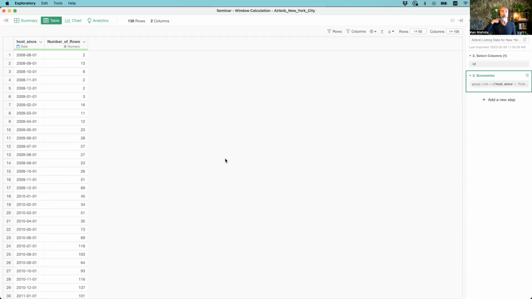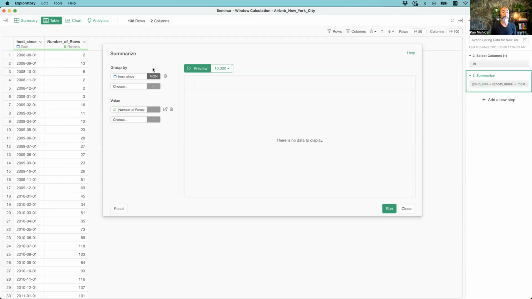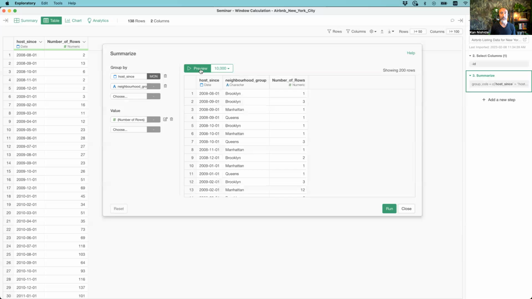And then I want to later use the neighborhood, right? Right now the neighborhood information is gone because inside the summarize window I didn't add the neighborhood as a grouping. So I'm going to select the neighborhood group, which has Manhattan, Brooklyn, Queens type of information, and then click preview. Now inside, for example, the date 2008 September, there are 3 rows: Brooklyn, Manhattan, Queens, and so on.